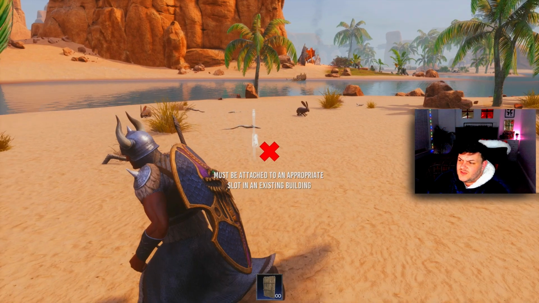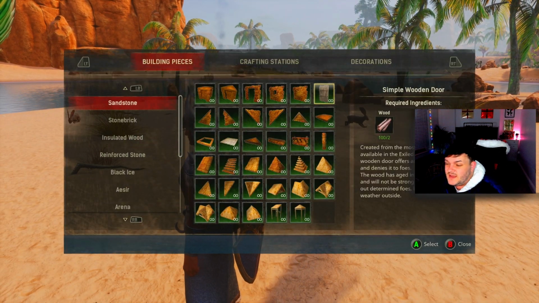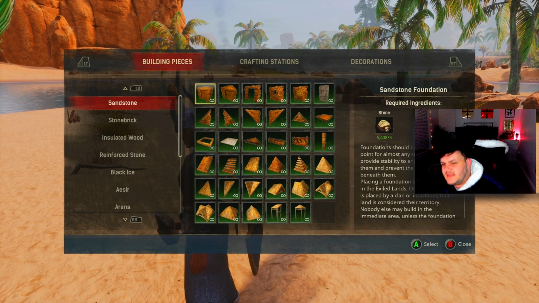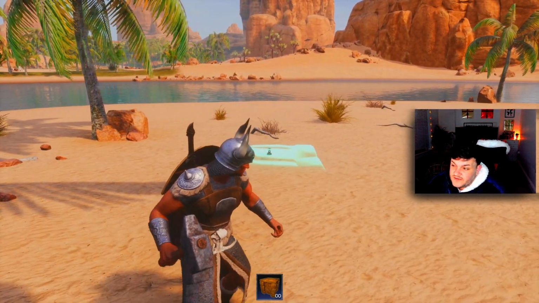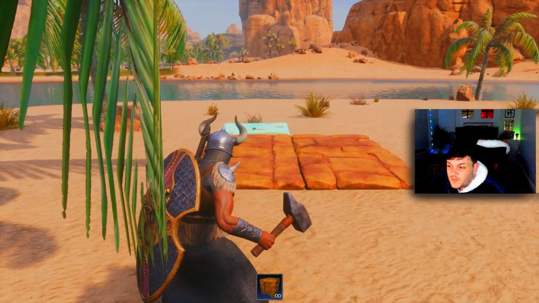So you got the construction hammer. When you've got that, you simply tap the left bumper, if you're on the Xbox. I'm not too sure what that prompt would be on PC, but for Xbox, it's going to be that. You grab yourself a foundation, you place one foundation down, you place another, you place another, and you place another.